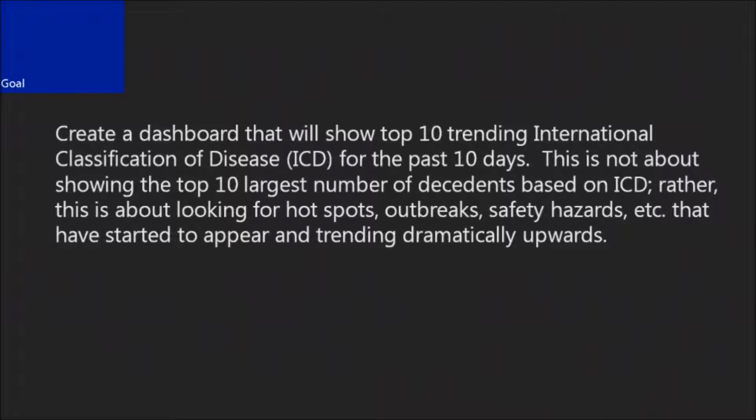Our goal in building the workbook is to create a dashboard that will show the top 10 trending international classification of disease for the past 10 days. It's really not intended to show the largest number of decedents, but just the day over day trending. This will allow us to look for any alarming trends, anything that we may need to take action on. That could be a viral outbreak, really anything that pops out that we need to ensure gets addressed.